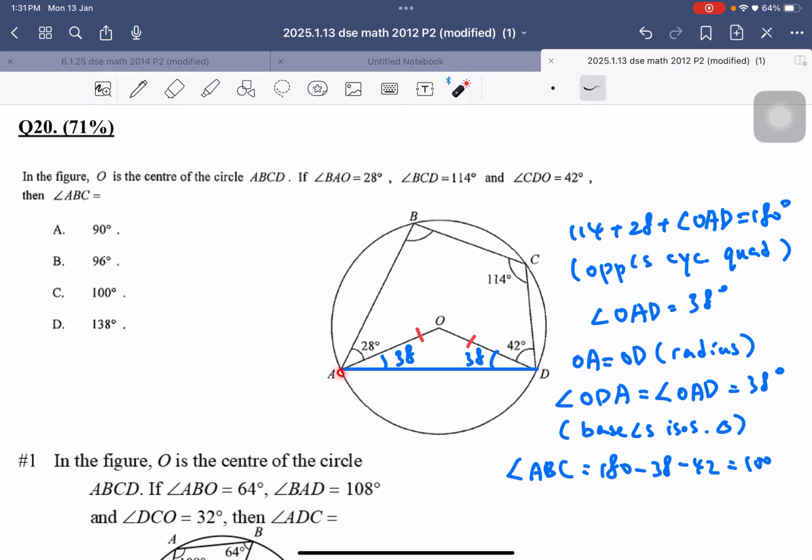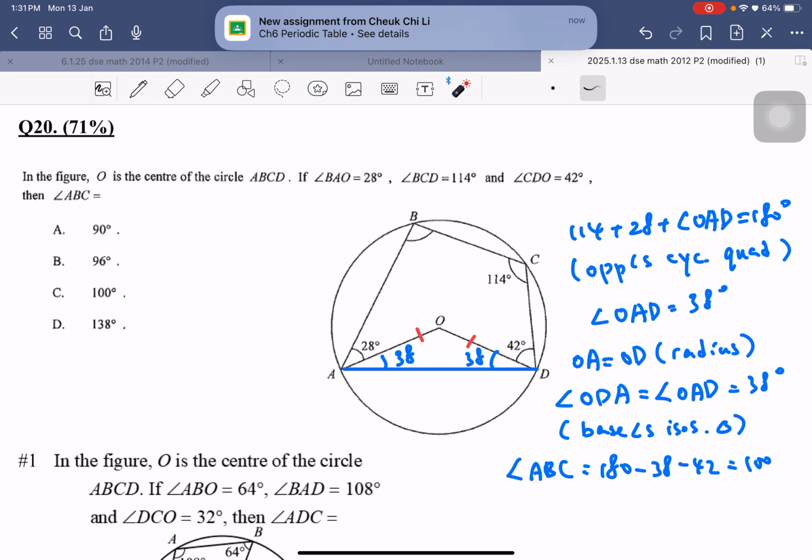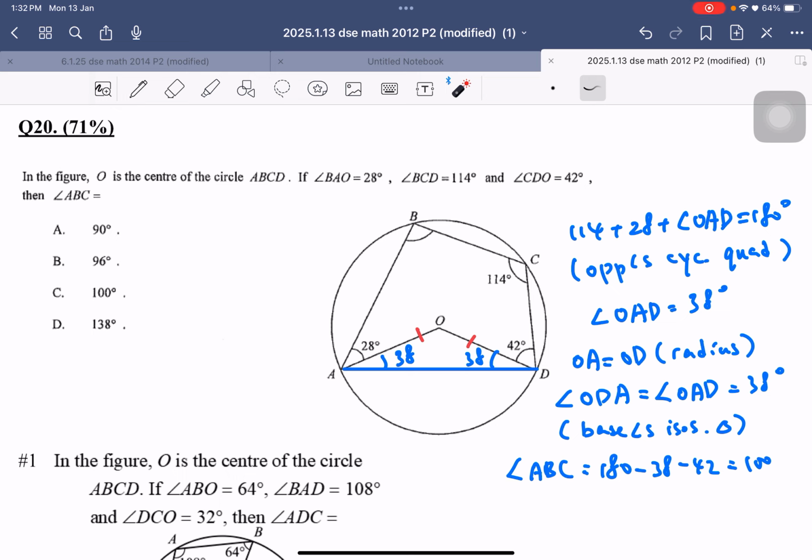So when you see 4 points on the circle, probably use the cyclic quadrilateral. Okay, so try to draw a straight line to connect them. When you have the diameter, you need to think of the angle in the semicircle, the 90 degrees. If you have a butterfly, we have angle in the same segment. And the second one is the angle at the center is twice the angle at the circumference. Okay, those are the 3 things we always use. There are still others, but if they ask you about other properties, that's going to be hard, so you may not know how to do it. Just think about these 3 first.